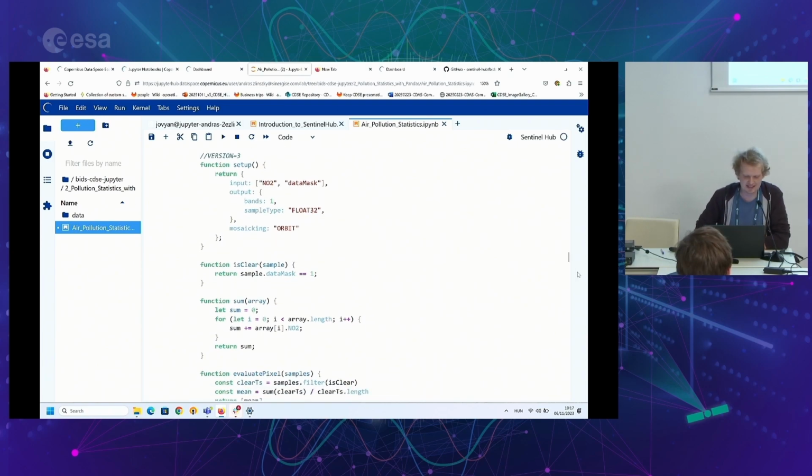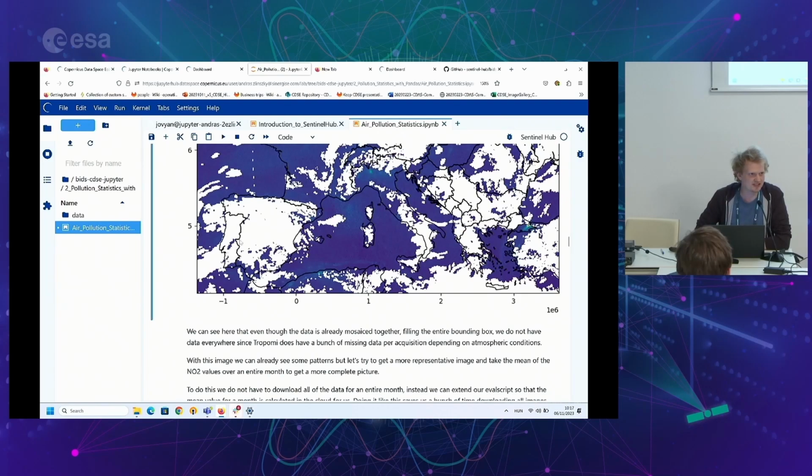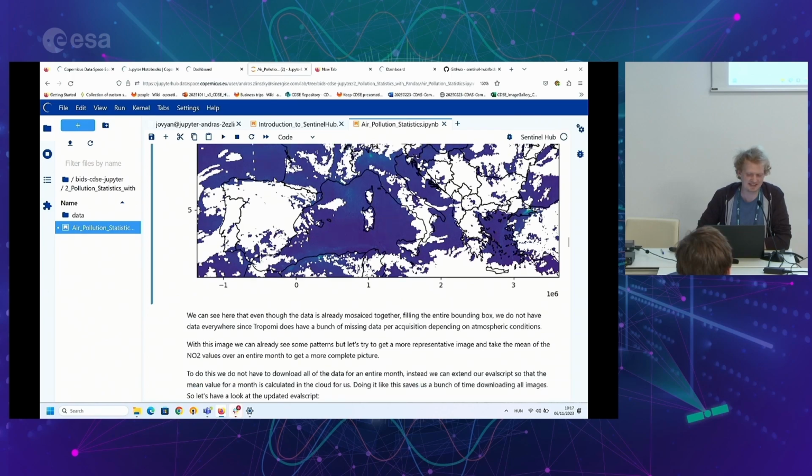So here again, the setup, we get NO2, but also we now have data mask. So data mask basically tells you, it's a binary mask, 0 and 1. 0 for everything that is no data or outside of a tile, and 1 for everything that is data. So in this image, everything that is white would be 0 in the data mask. Everything which has data is a 1.